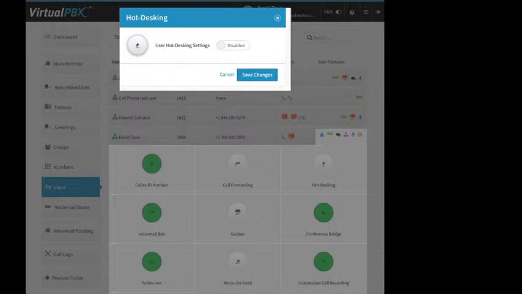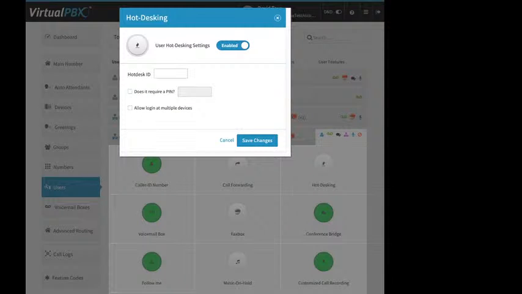Hot desking is another VoIP feature. This is for an instance where you're in an office environment where people may change desks from day to day, from week to week, or what have you, right? So basically, Tuesday I came in, I sat at desk number 7. I pick up the VoIP phone, I hit *11, that turns on hot desking. The system asks me for the hot desk ID number, which hopefully my admin has set up and told me about.